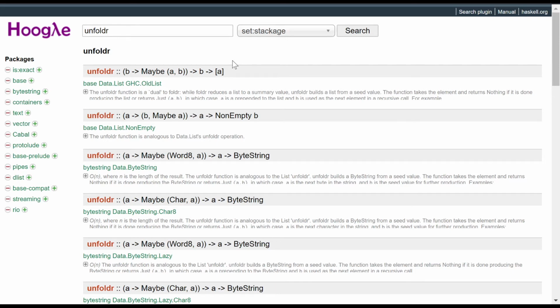So I don't actually want... I mean, I guess unfoldr is fine. My B will be the program state, and my A will be a tuple of... well, actually, wait.